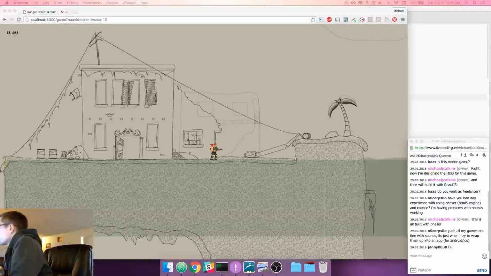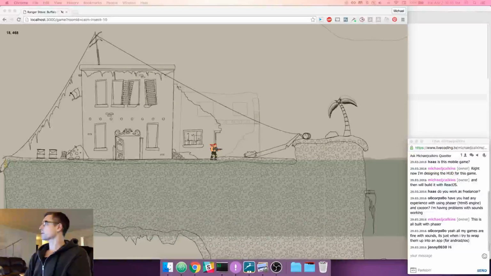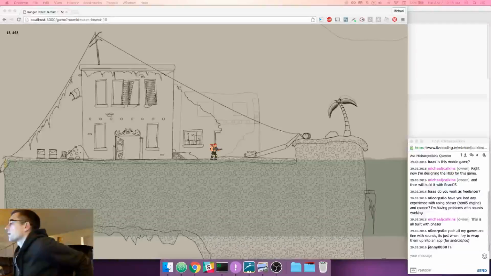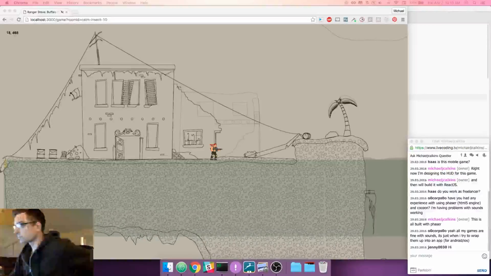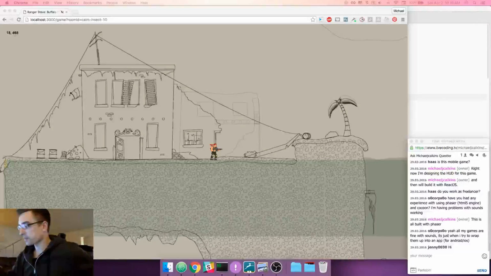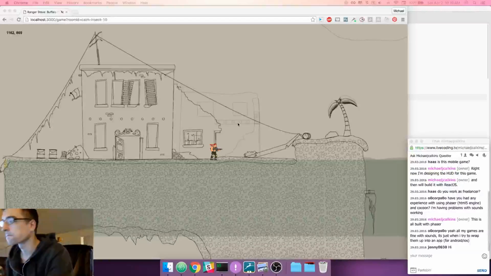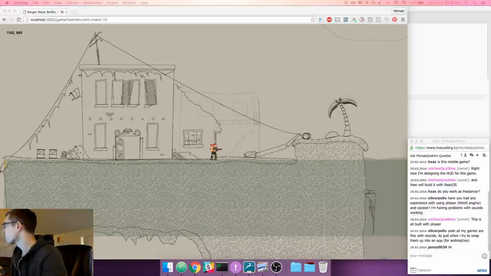Oh my god, I think it's working finally. Okay, hold on, I just need to pull up the chat for Twitch. I just want to monitor it. You know what? I'm just gonna start working on what this is supposed to look like when he's shooting his gun. Oh my god, I think it's working now.